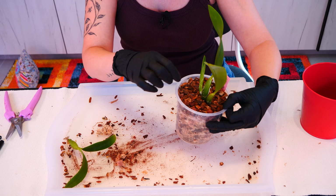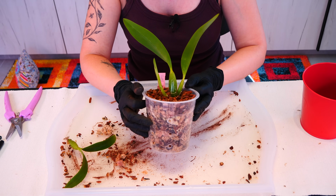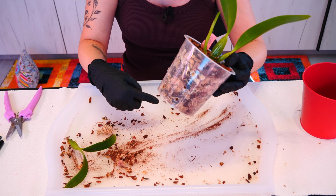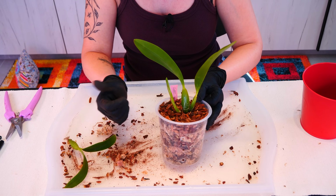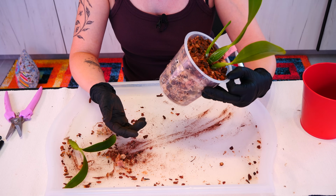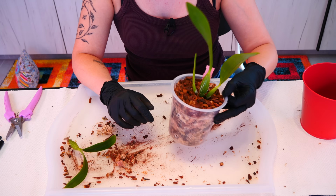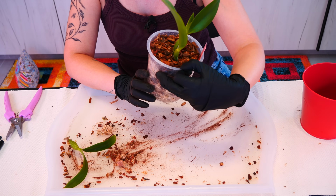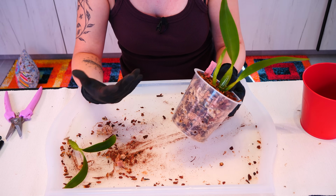The problem, in my experience, with orchids set back due to repotting and such is when you already have a pretty root-bound orchid. If this orchid would have had circles and circles of roots in the pot, that would have been an issue because those roots would have been old, and less adapted to changes in environment, and also small abrasions. Cattleyas don't tolerate small abrasions on their roots. That would have been indeed quite a delicate situation to be in, but an orchid like this that is just about to grow new roots and you just repotted it a few months ago, it didn't really have time to properly settle.